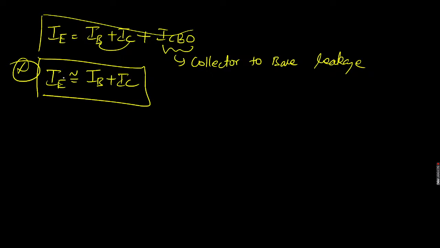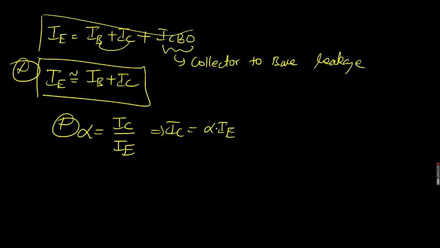Next, let me define the first factor, called current amplification factor, that is called alpha. I hope you all know this. Current amplification factor அப்படினா that is the ratio between collector current and emitter current, that is called current amplification factor, or we can simply say IC is equal to alpha times of IE. You all know this one. Basically we are defining these terms at all places. Similarly, this is the current amplification factor.